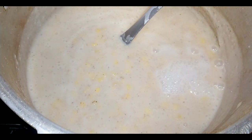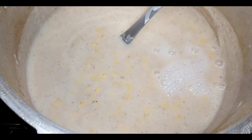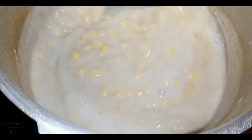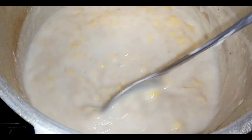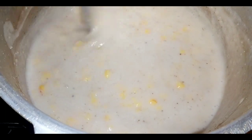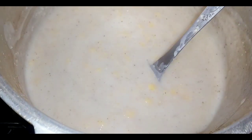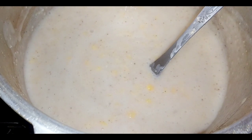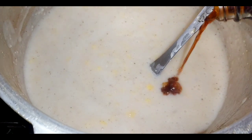Alright, so my porridge, I don't like it too thick, so I'm gonna rinse the blender with some water, maybe about a cup of water, and then I'm gonna twirl the water in the blender, and then I'm gonna add it to the pot, as you saw me doing earlier. Right now, as it boils, it will get thicker, so you want to ensure that you mix it.